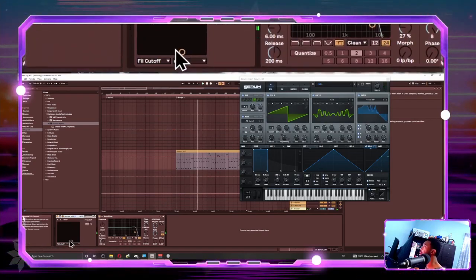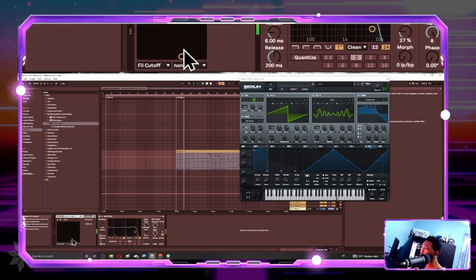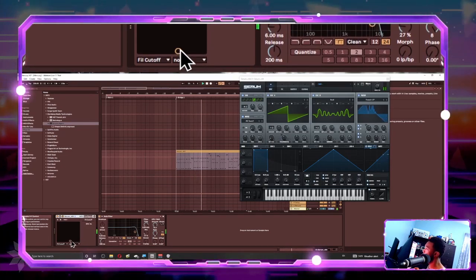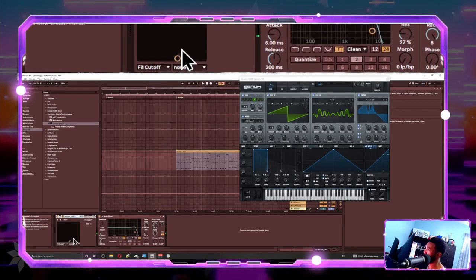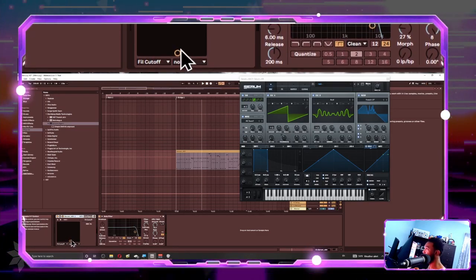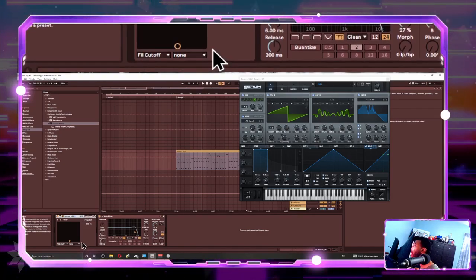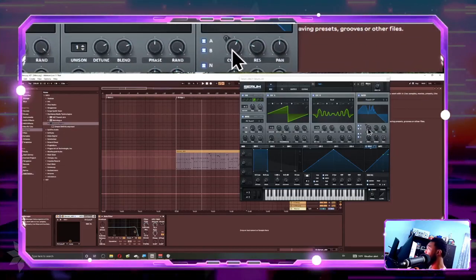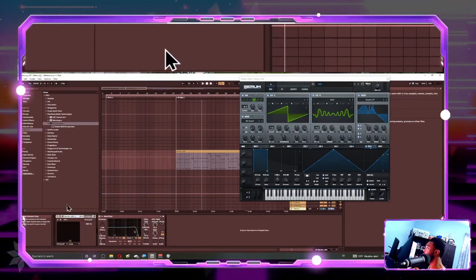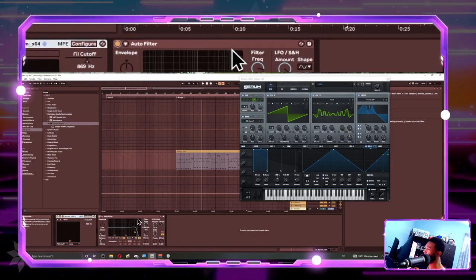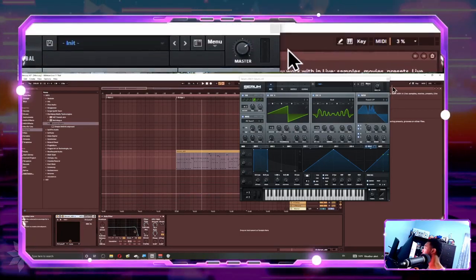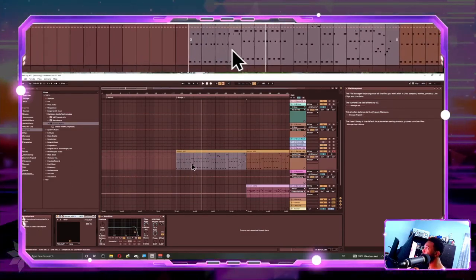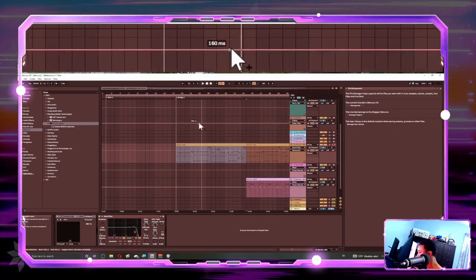Oh, and can you see this? Is this actually animated? Yeah, it does. So this thing here, the more to the right it goes, the more the filter opens up. That is a filter cutoff for this, but I also have an auto filter on it because why not? I felt like putting it on there. It adds a little bit more to it, a tiny bit. It's real subtle. You probably can't even hear it, but it's there.